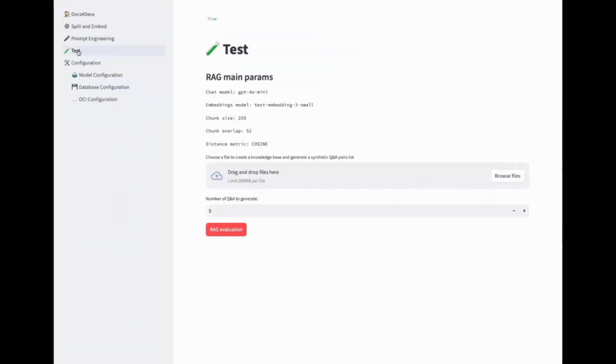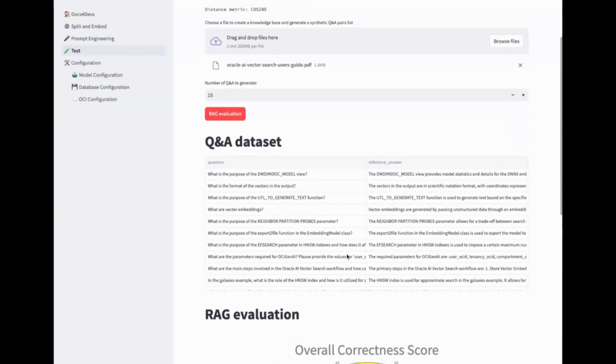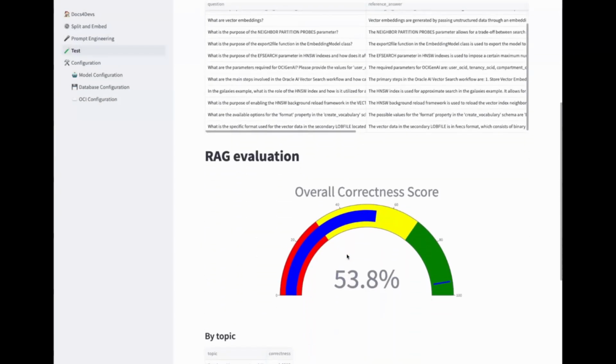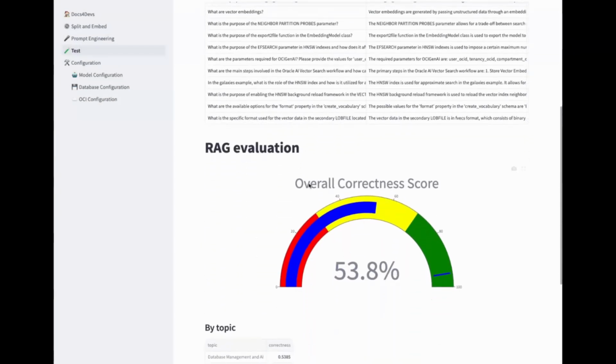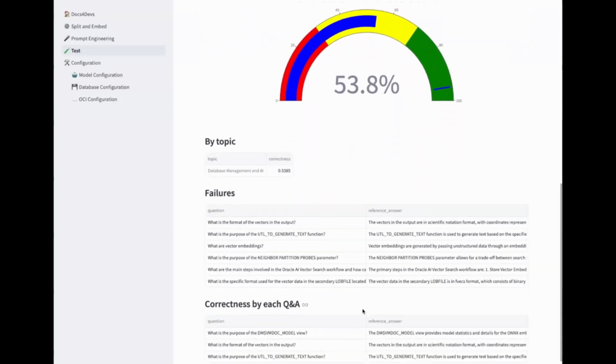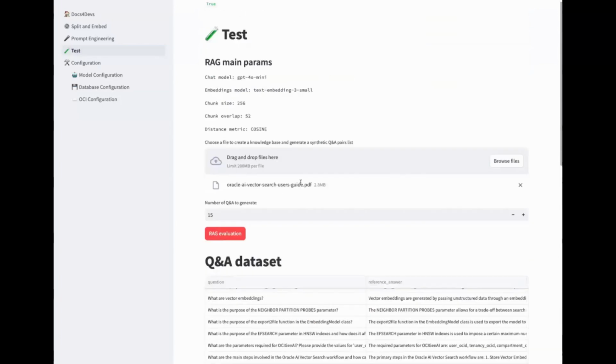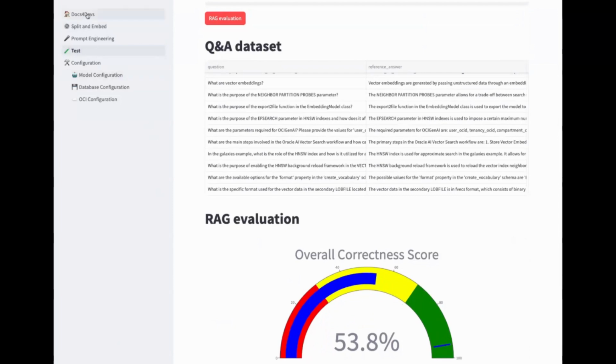In this case, we are setting 15 questions to be generated, but it takes time. So the video is compressed, and we will see immediately the answer coming from the RAG evaluation. We have a better result compared to before, but we still have to check if it's better to work on the 8,000 chunk size. So we return to the environment, the playground.